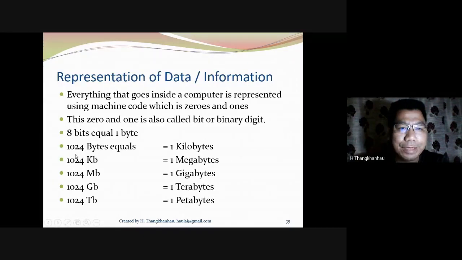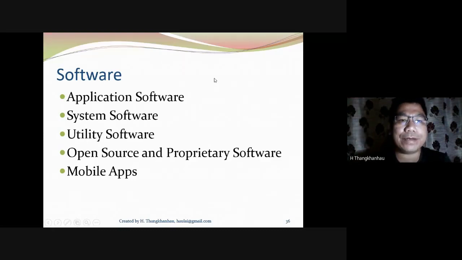And I want to explain why it is 1024, okay? Usually, when we say kilo, kilo usually means 1,000, but in computers it is not exactly 1,000. It is 1024. And the reason is they usually measure bits using 2. So 2 to the power 10 is a kilobyte. When you calculate 2 to the power 10, it becomes 1024. So 2 to the power 20 will be a megabyte, 2 to the power 30 will be a gigabyte, and it goes on like that. So it is based on 2 because it is a binary digit. That's why it is not exactly 1,000, it is 1024. I hope you understood. Now let us talk about software.